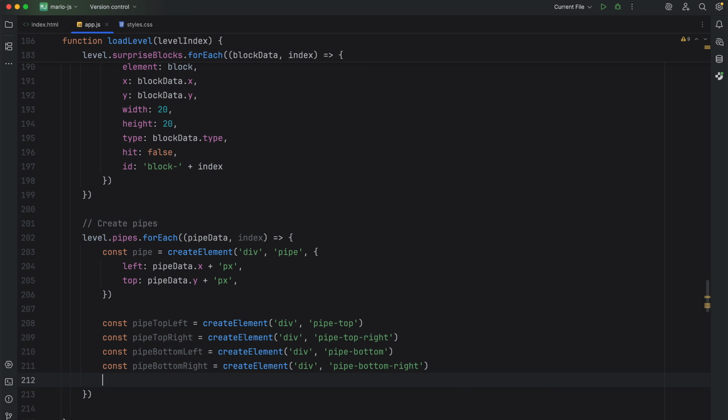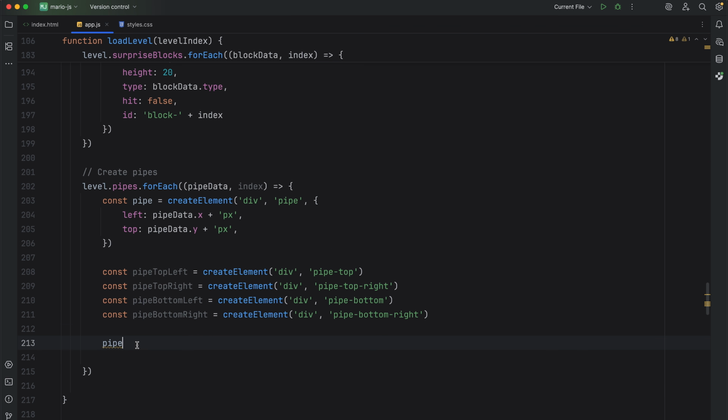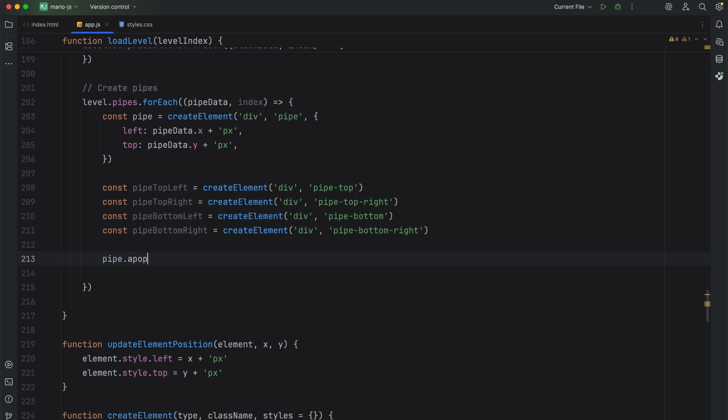Great, so now let's append this all to the pipe. Let's grab the pipe itself that we created above, and I'm going to use append child to put in the pipe top left. We can just use append, in which we can just pass them all through. Pipe top right, pipe bottom left, and pipe bottom right.